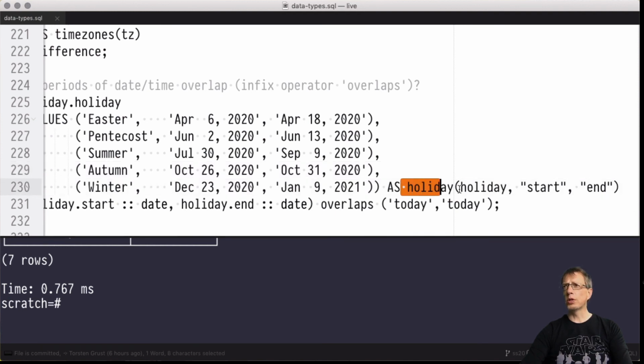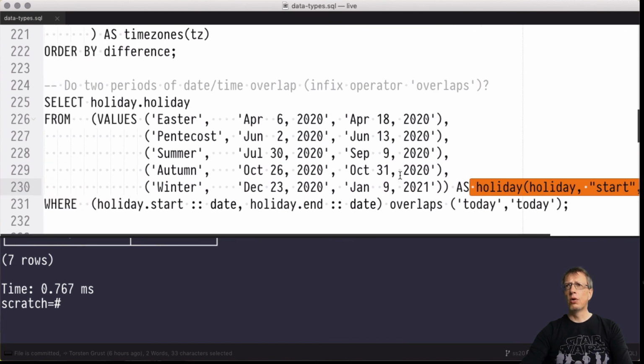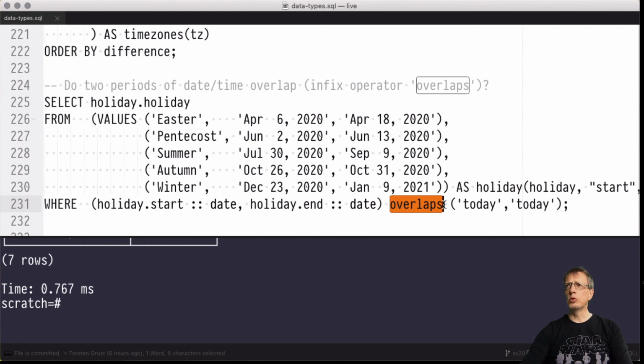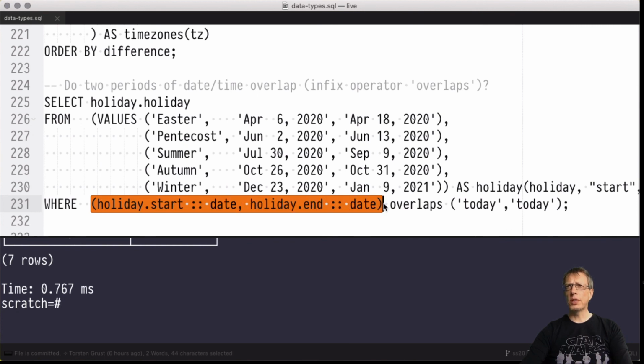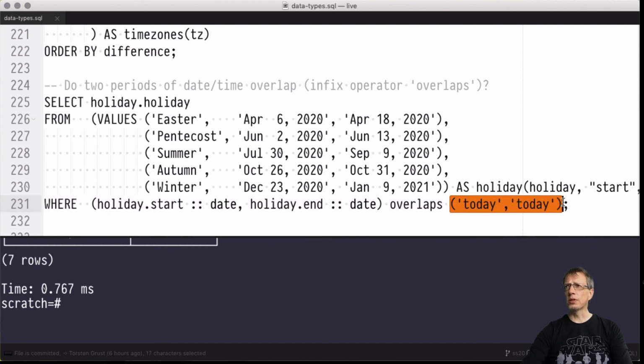And this is what I'm iterating over here. All right. And then I'm using the overlaps built-in function of PostgreSQL to check whether this date range spanned by the holiday start and ending dates overlaps with this particular date range with just today.